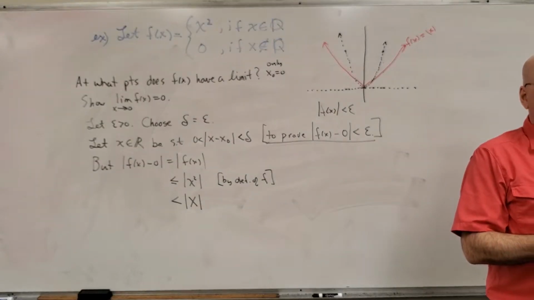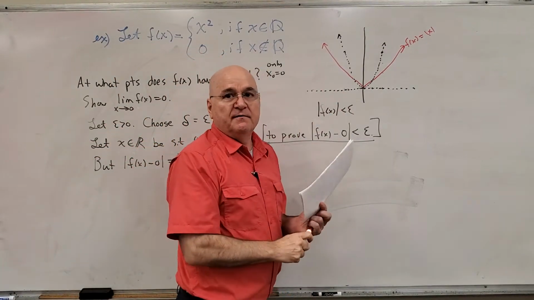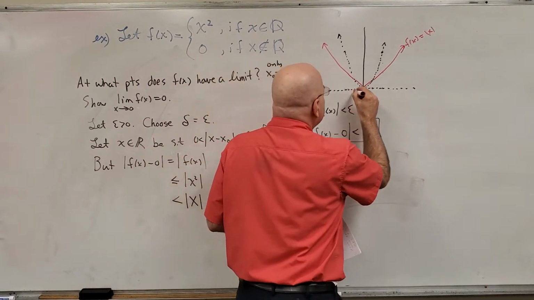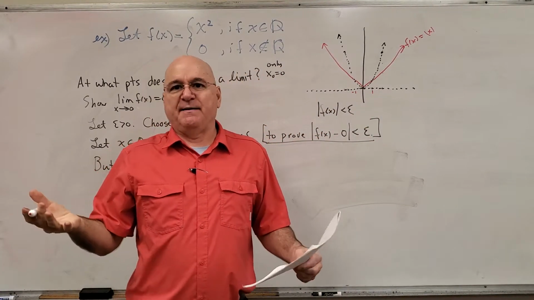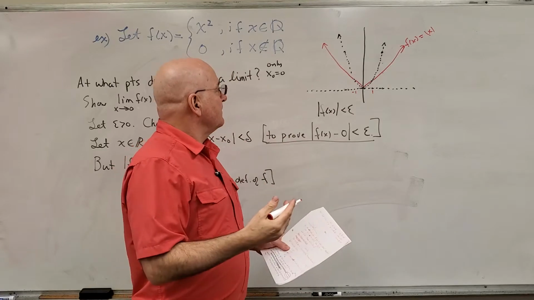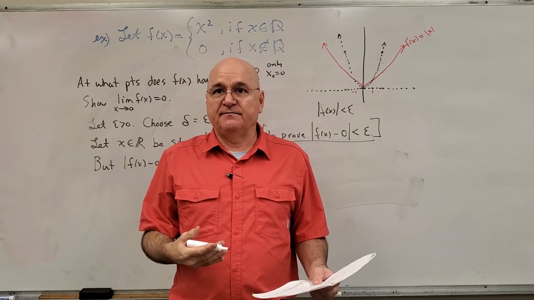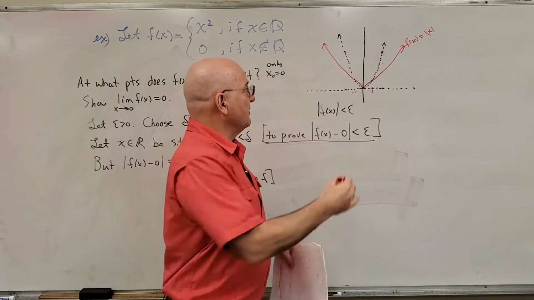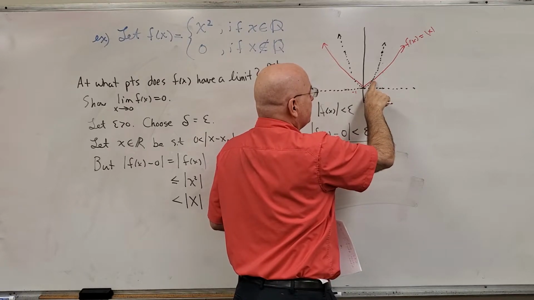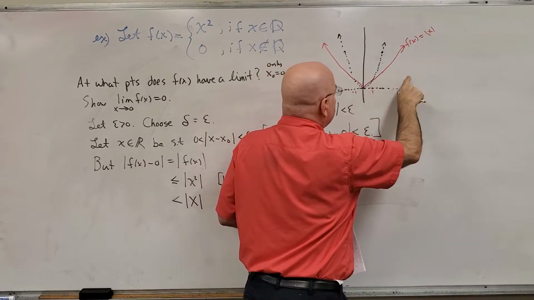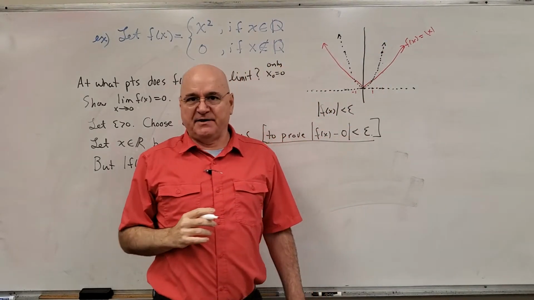Not always. Not always. Where is it true? Between -1 and 1, right? If that's -1 and that's 1, x squared is less than x. For example, 1/2 squared is less than 1/2, because 1/2 squared is 1/4. They would be down below the graph. But once you get to 1, where they're equal to each other, because 1 squared is 1, once you get beyond 1 or to the left of -1, x squared starts getting a lot bigger.